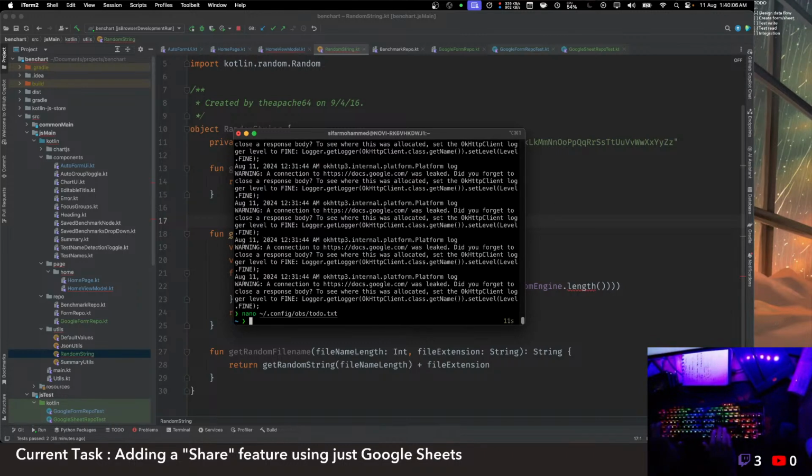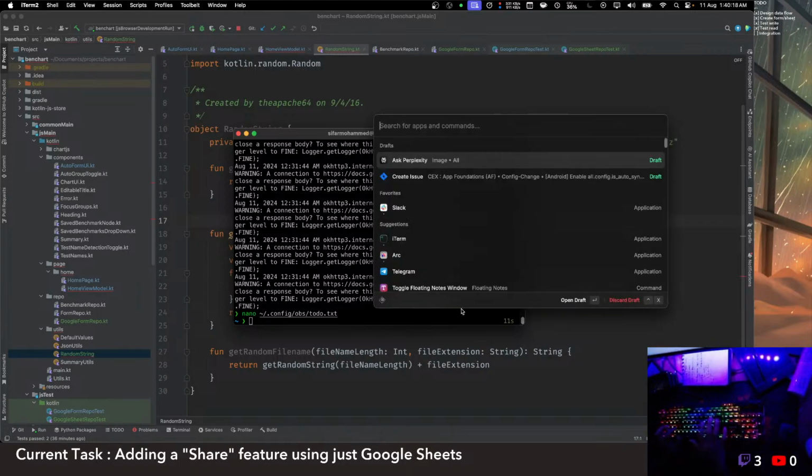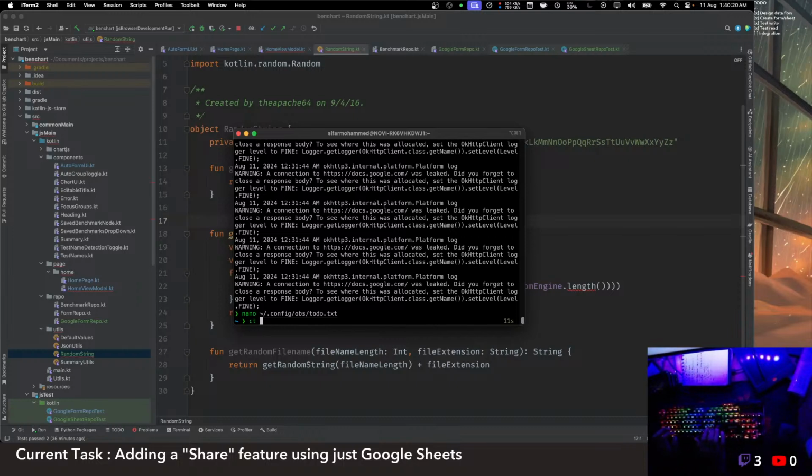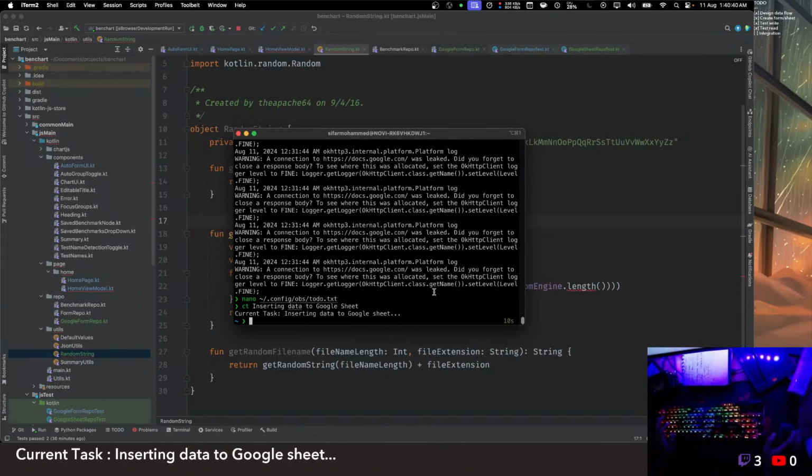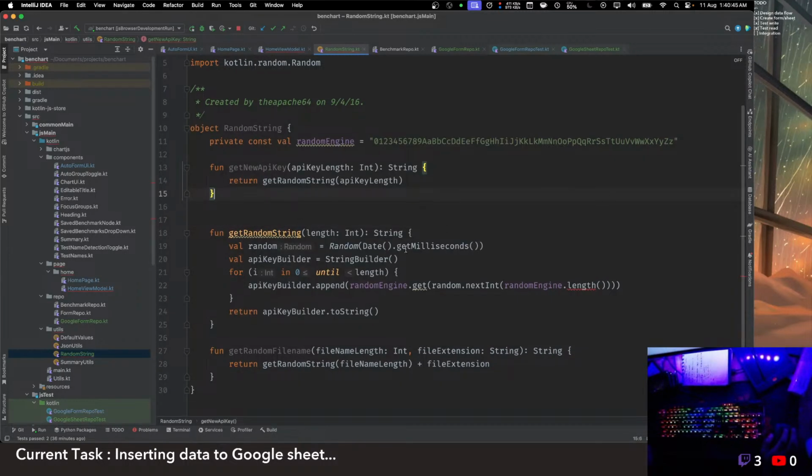Okay. And that should update on the top right corner right now. Is it working or not? It works. Great. Okay, now I will update one more thing. What are we doing? We are inserting data to Google Sheet. Okay, I think dummy. Inserting data to Google Sheet. That should update the bottom text. Cool. Let's focus on the task.